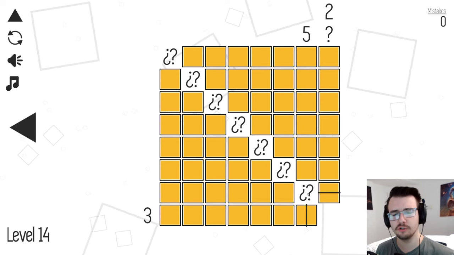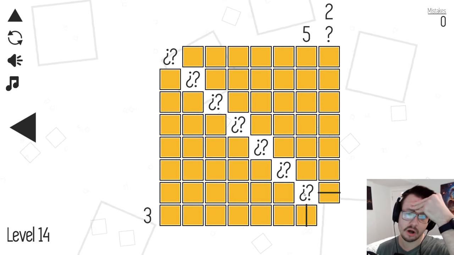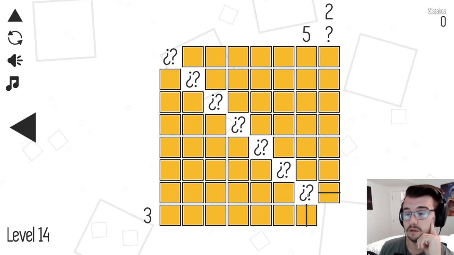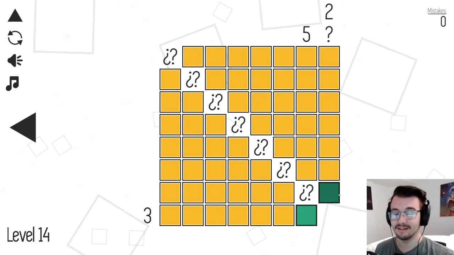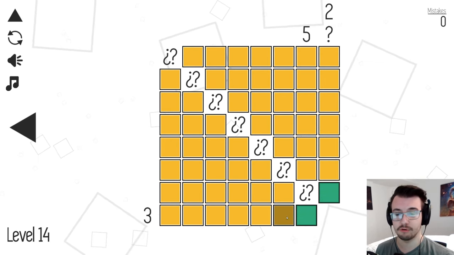Oh, okay. How did this clue work? Can this be 0? Oh, I don't remember if this can be 0. Only one way to find out. Well, okay, it wasn't 0. There's, in fact, 1. 3 in a row at the bottom.